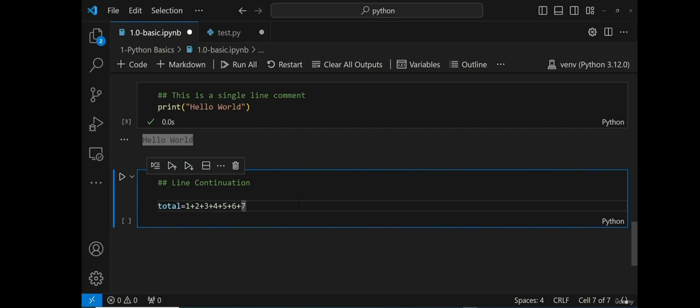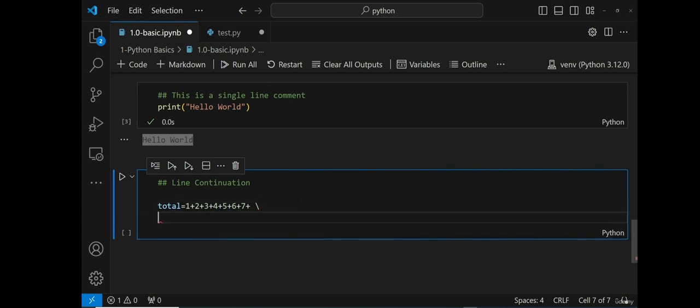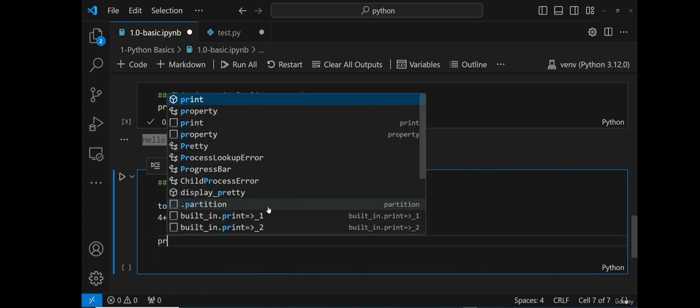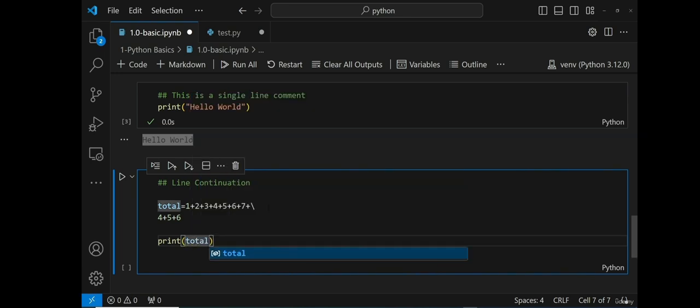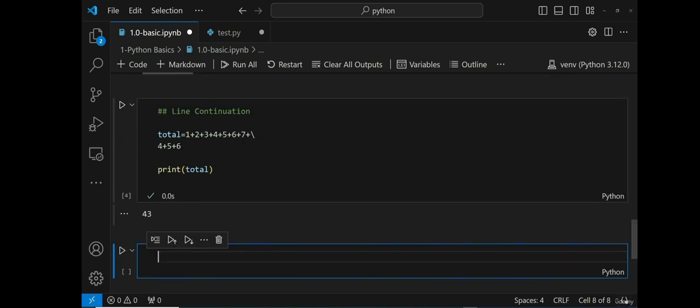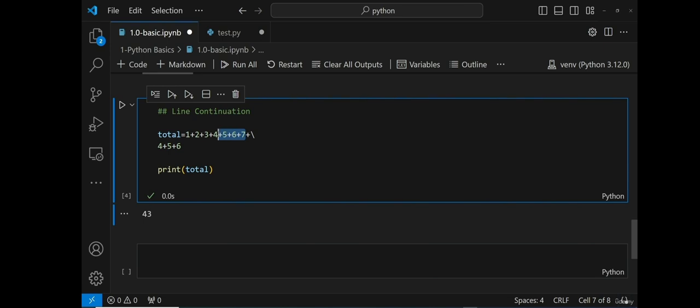So what I can actually do is write plus, and now I will use a backslash. Now if I use a backslash and press enter, what is going to happen? It is just going to continue in the new line. So here I will use this, and then press backslash, and let's say I add more elements like 4 plus 5 plus 6. Now, if I print total, you'll be able to see this will also do all the operations. If I do the calculation: 13, 18, 22, 25, 27, 28, and 28 plus 6, 34, 39, 43, right? And I'm able to get the answer.